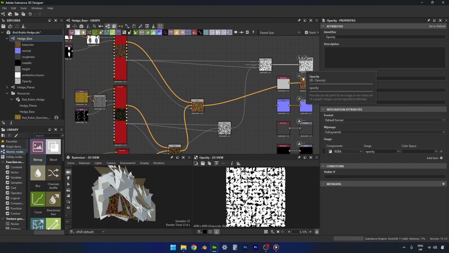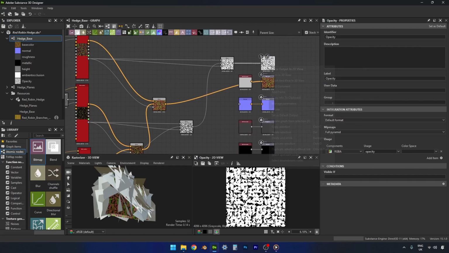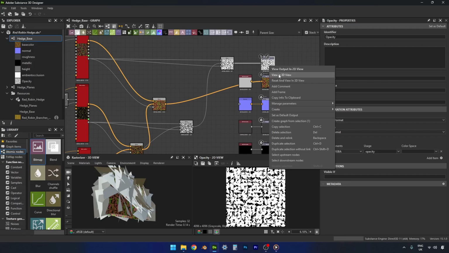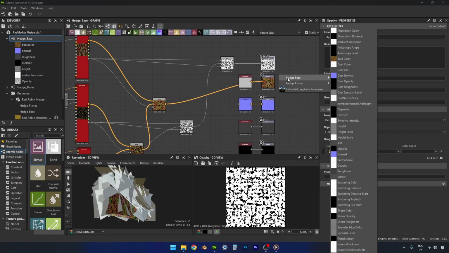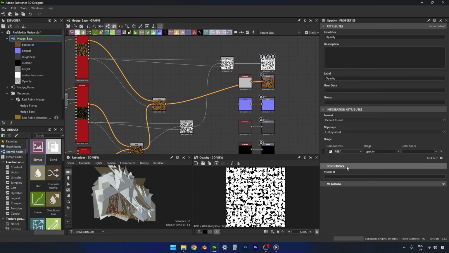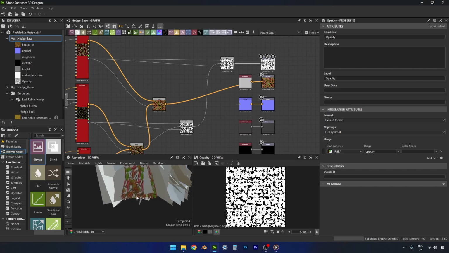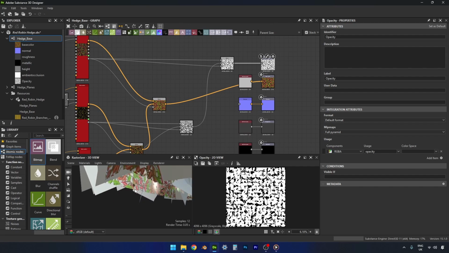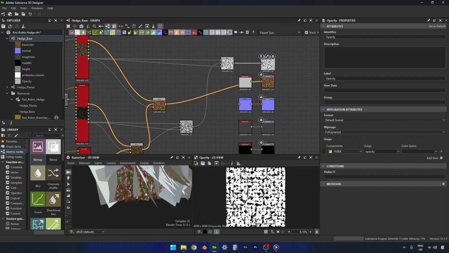And we are going to need to tell it that we want it to view it on here because we already set these up, but this one's new. So if we just go to the node, view in 3D view. It's for the Hedge base, and it is an opacity. It does look like it's turned white to start with, but that's just because we've got all those planes there. But it is actually transparent, and we'll see that better once we've done our planes.